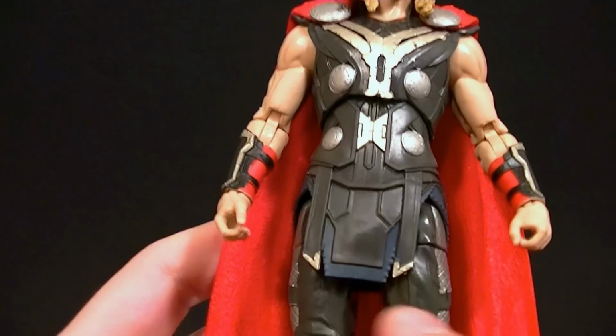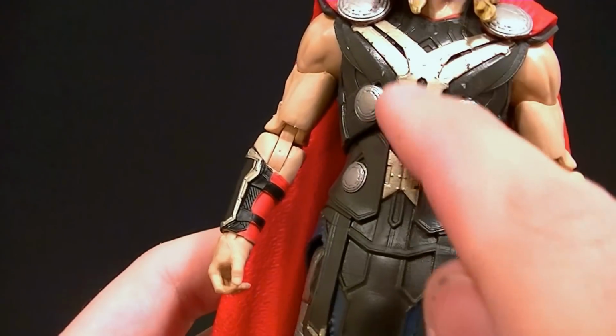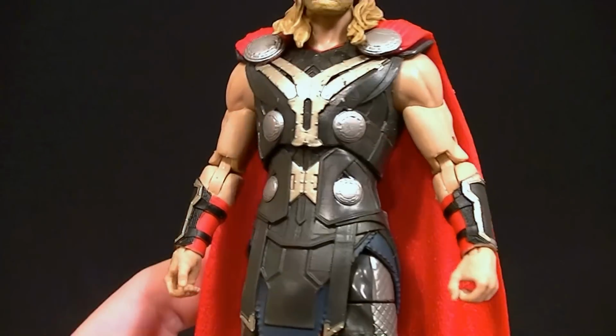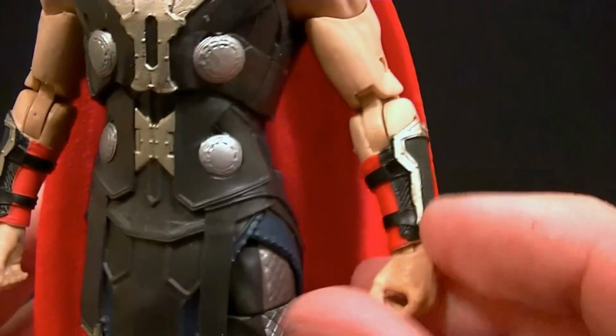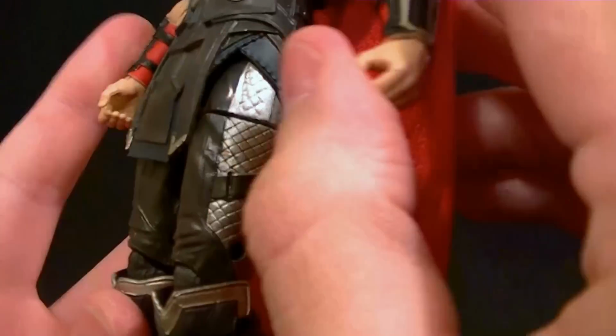The body itself, it has some blue paint in here, and then obviously you can see all of these silvers and this other color. I don't even know what color that would be, almost like a pewter. Very nicely done. The wrists have some nice paint work on these gauntlets with the red parts on there. We have a little bit more metal work down here.